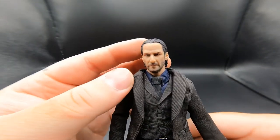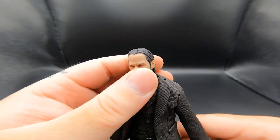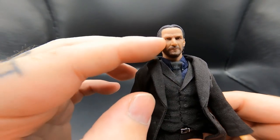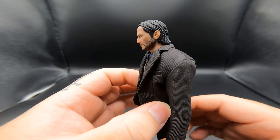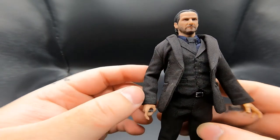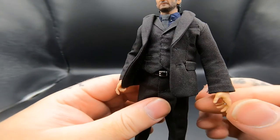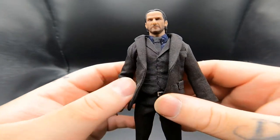I do believe that this head sculpt looks a lot more like Keanu Reeves than the other one does. As you can see here, he's all cleaned up. His hair is nice and combed back and everything, so I do like that. The other hands he comes with, like I said, this one's the trigger hand, and this one's just kind of relaxed, kind of open. So let's go over the figure himself.